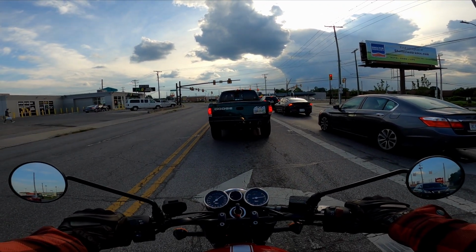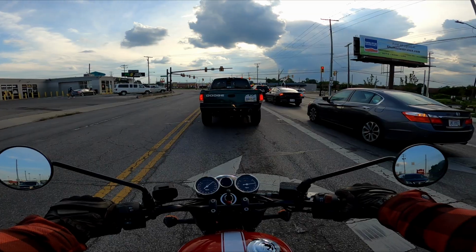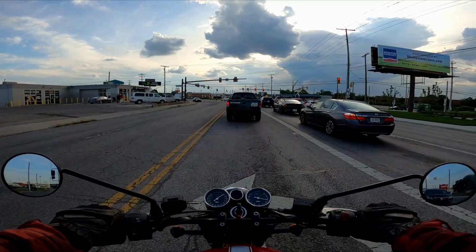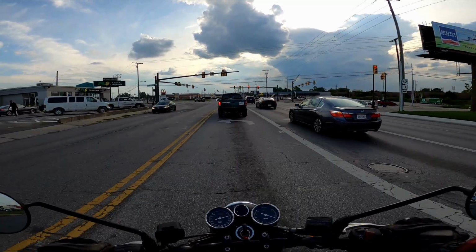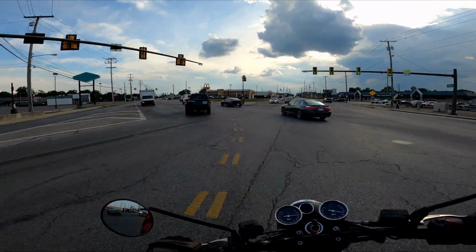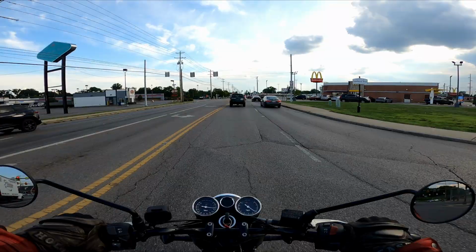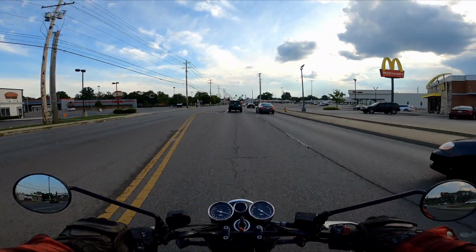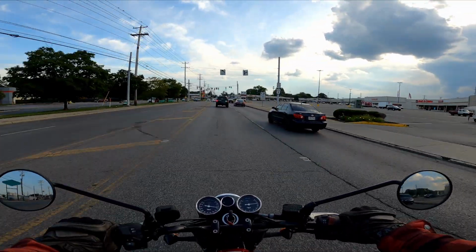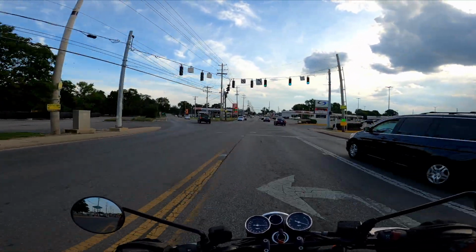If you ride a bike from the 60s or the 50s, which is sort of what this is modeled after, they feel light. That's the first thing you notice. It's a far way off from a bicycle, but compared to a modern big bike, it's lighter and just smaller overall, which is good. It makes it feel more fun and more nimble. All the controls, there's no tricks to how things work. Both turn signals are on the left, just like every non-Harley motorcycle essentially. You do have hazard lights over here. This is the kill switch. Everything's where you expect it to be, especially on a modern bike.